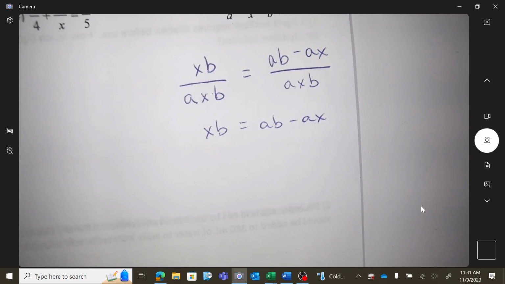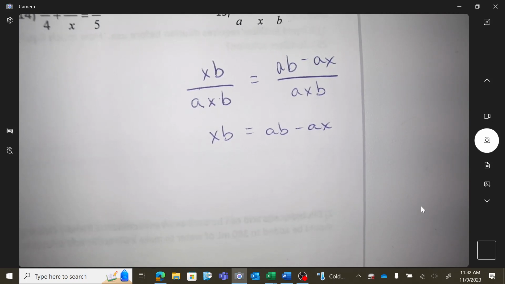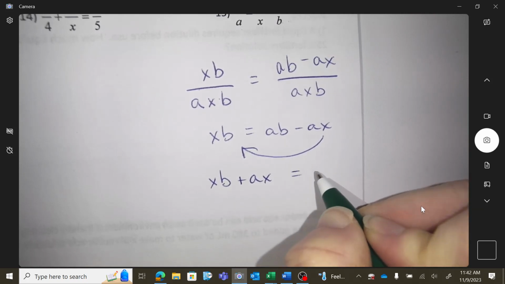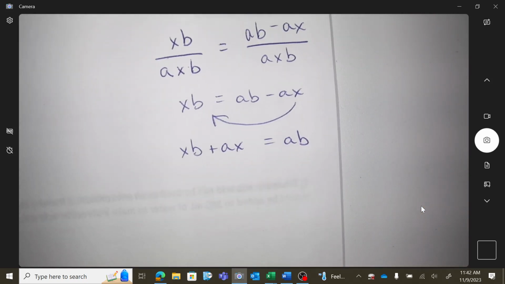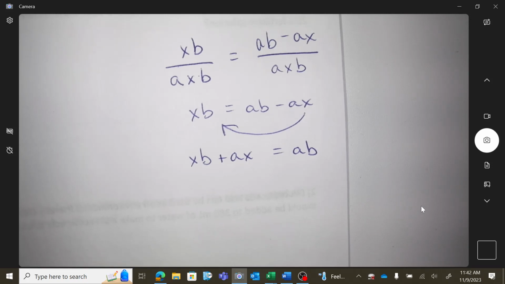Okay, so you've probably never seen this algebra strategy before. I'm trying to get x what it equals, okay? So here's what I want you to do. Can you move everything that contains x on the same side and everything that would not have an x on it on the other side of the equal sign? So you have to group x stuff together. So group anything that contains an x on one side of the equal, and everything that doesn't have an x would go to the other side.